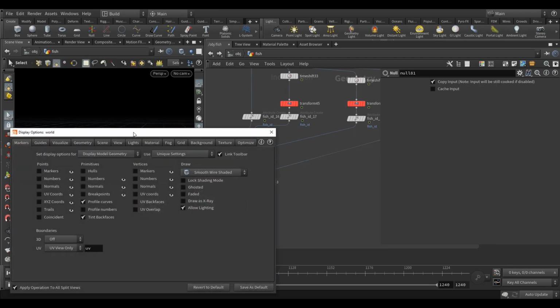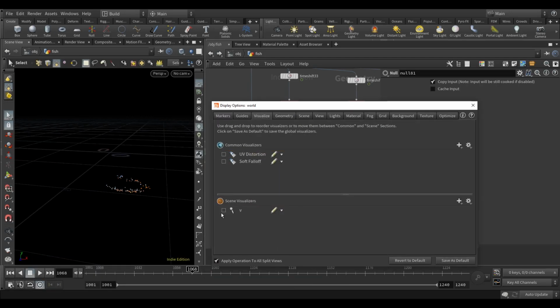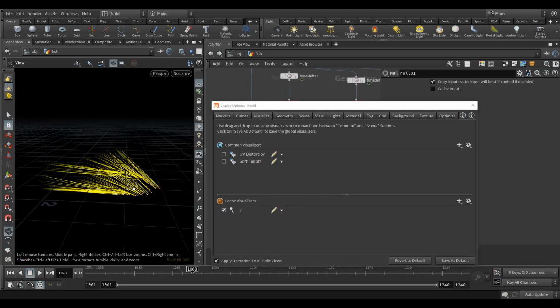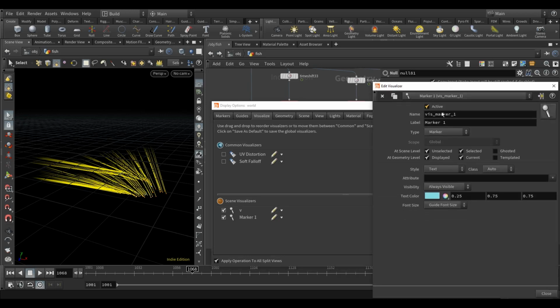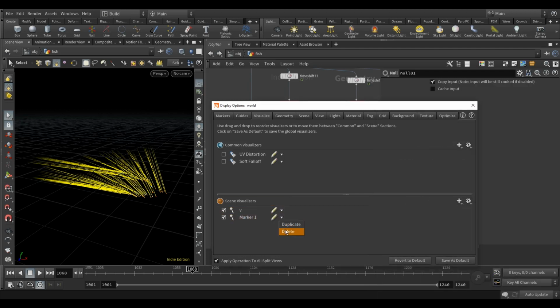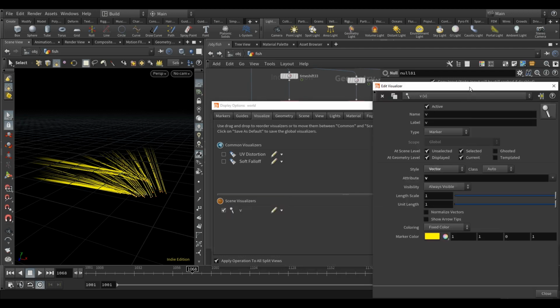Let's actually create a visualize, and we just turn on the V. You can create the V here, basically putting V on everything. Let me just get rid of this.